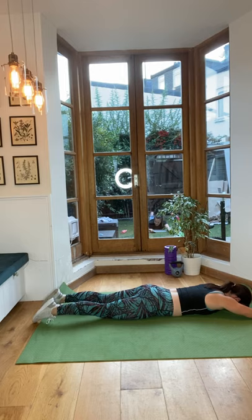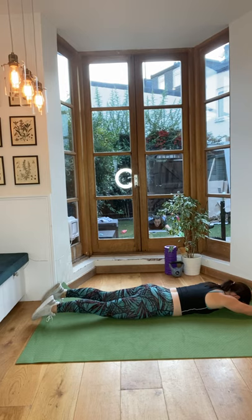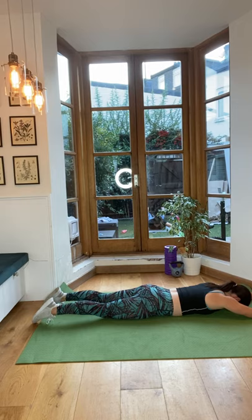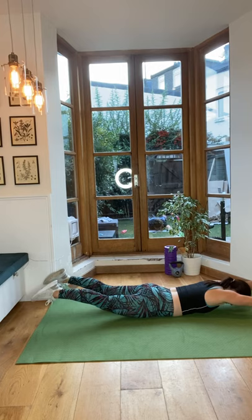Squeeze everything up. Arms and legs. Then release it back down. We're switching everything on our back. Breathe. Five, four, three, two, one.